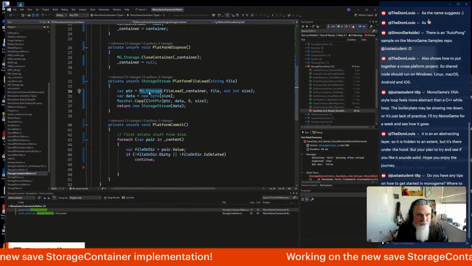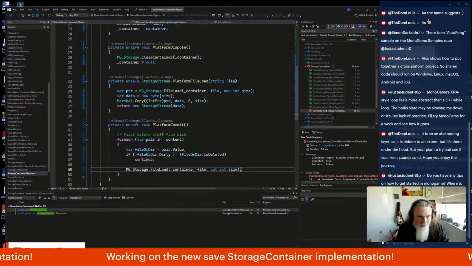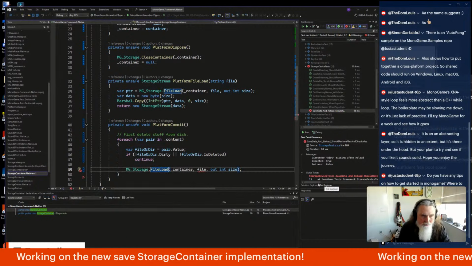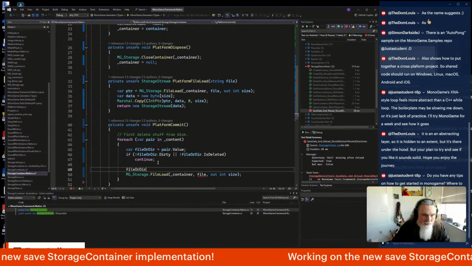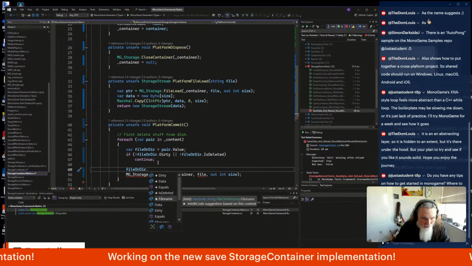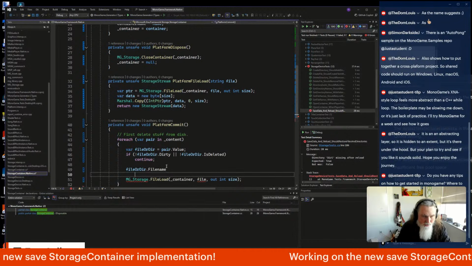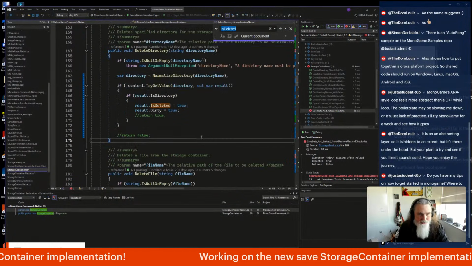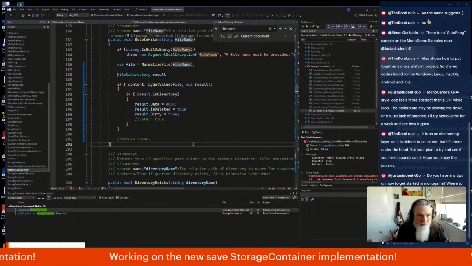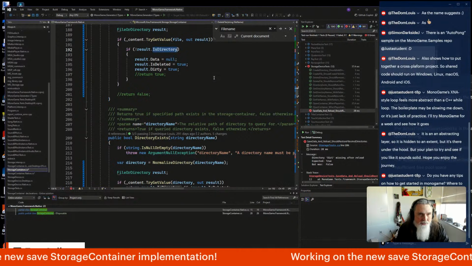Yeah, so we want to do something similar to this, right? How can we tell if it's a file or it's a directory? Oh, that's right. We tell by the name. I think how we did it was it ends in a path or something. Oh no, it has is directory. Okay.